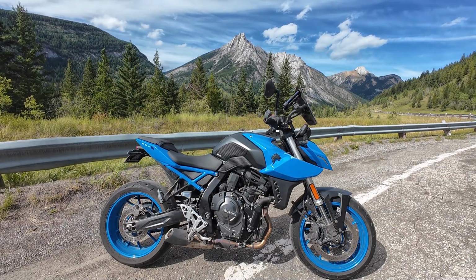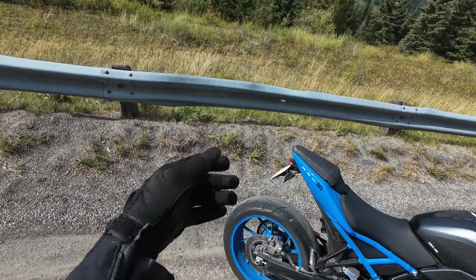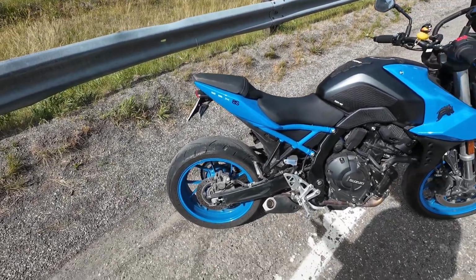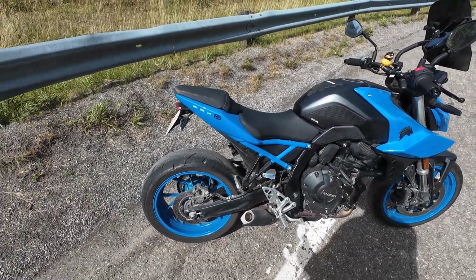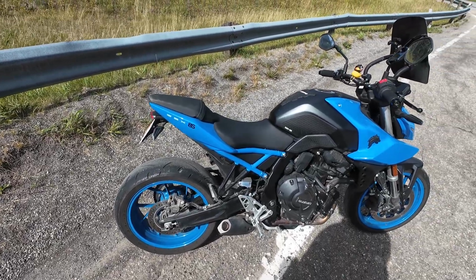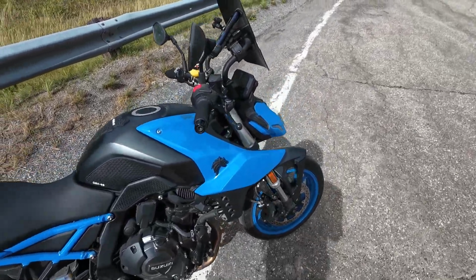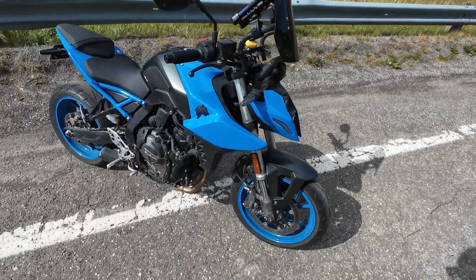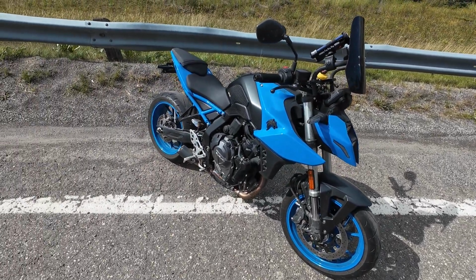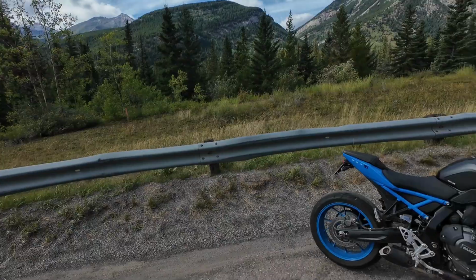Another thing that I did not upgrade are the tires. This bike comes with Dunlops. They're made specifically for this bike. They're okay. There's nothing wrong with them. They're not terrible. They're not super high-end. They're adequate. Anecdotally, I've heard that the Michelin Road 5s and Road 6s are much better on this bike than the Dunlops. I don't know that from personal experience. My plan is to ride these Dunlops until they're worn out and then replace them with Michelins and see if I can do a proper comparison there.